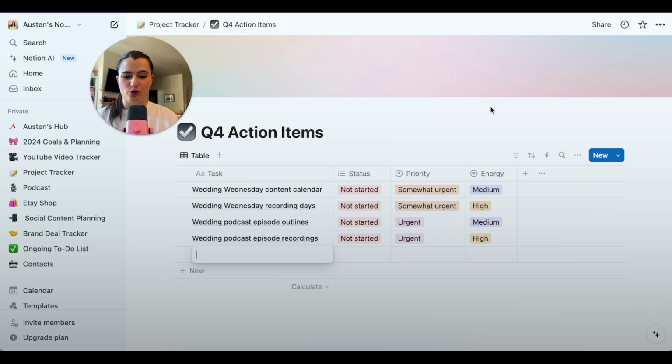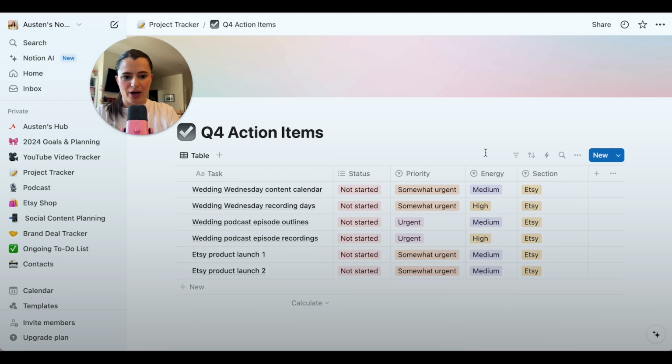And that is also going to tie in with some of my new Etsy shop products, talking about how I stayed organized and how I was able to make some important decisions for our wedding day with the products that I created. And then I also want to launch 2 more products by the end of the year for the Etsy shop. I just added one more section here as I was going called section. I think this will be helpful just for me to identify which part of my business this is related to as I'm reading through these. Okay, so that's everything on the Etsy front.